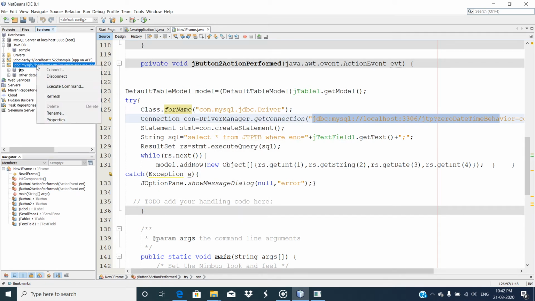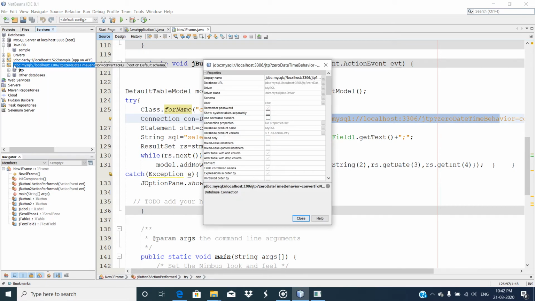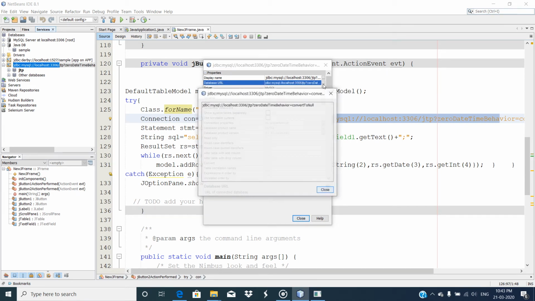For retrieving the URL, we need to paste it into this source code section, taking it from the properties of the connection in the Services window. This is the actual connection that we maintain. We will get the properties like this, and from there the database URL is provided.